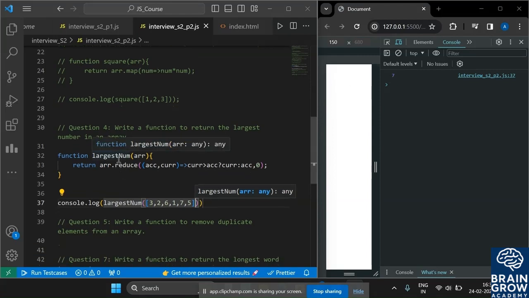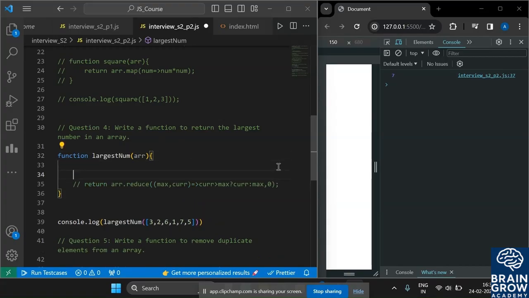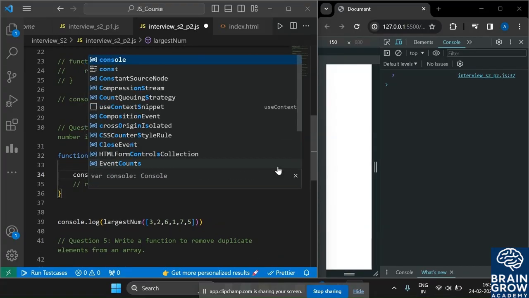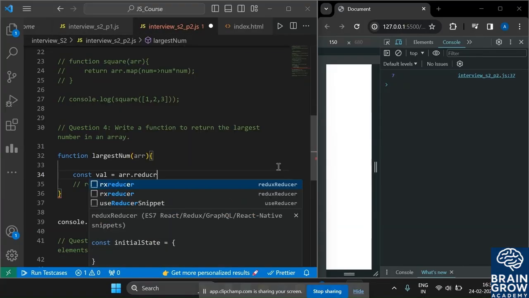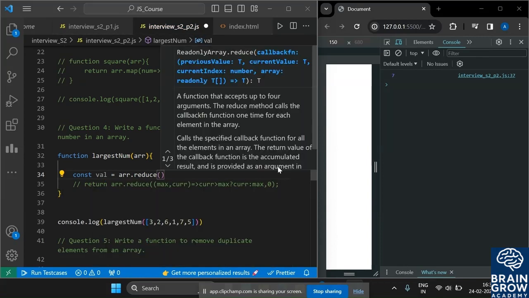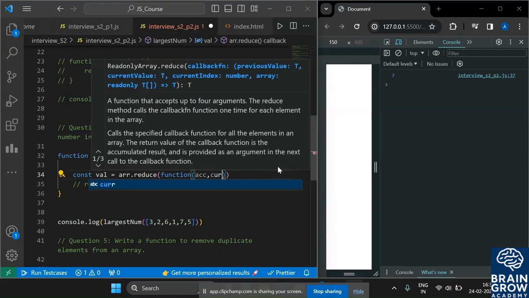So it will go through one element at a time. If the current element is larger than the accumulator, so here we can use the max keyword, and let us use max. So we can also write it this way: const val is equal to array dot reduce, and inside a function of accumulator and current.